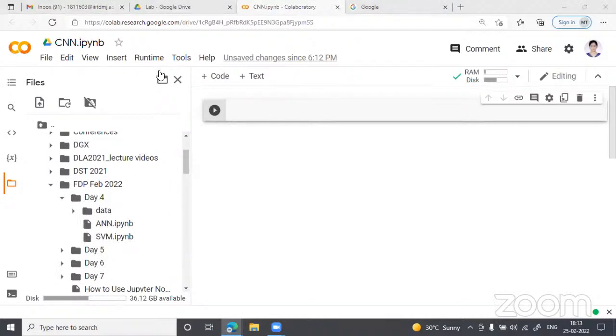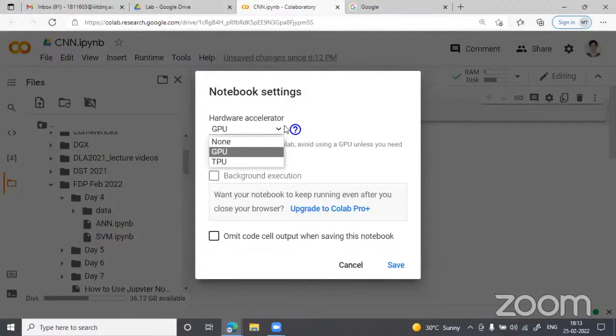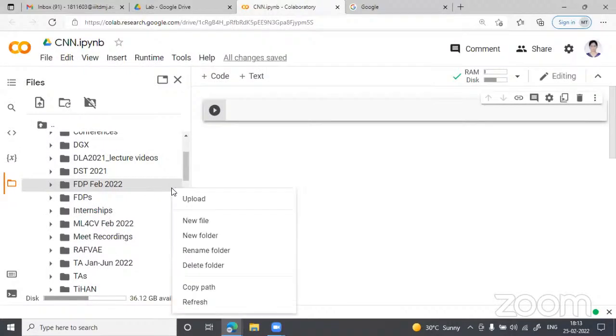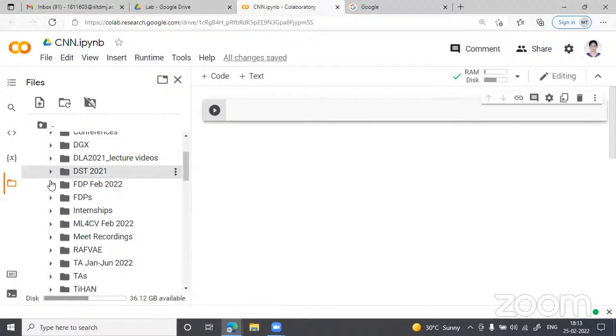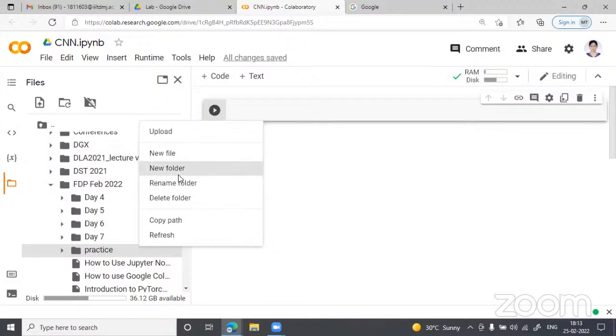You have to change the runtime from change runtime option. The hardware accelerator should be GPU so that you will have the capabilities of graphics processing unit. So I've created a new folder.